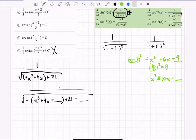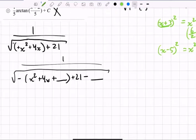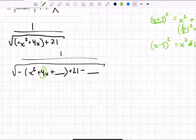If it was the 10 down here, you divide it by 2, then square it, you get 25. And so you can rewrite this as x minus 5 to the second power. Why? Because negative 5 times negative 5 is 25, and if you add two negative 5s, you get negative 10. There you have it. That's how you complete the square. So what would I add to this one? Well, it'd be 4 divided by 2, which is 2. Then you square it, you get 4. Not a good problem to teach with, because some of you are just going to copy the 4. No, that's not how you do it. You've got to divide by 2 and then square it.